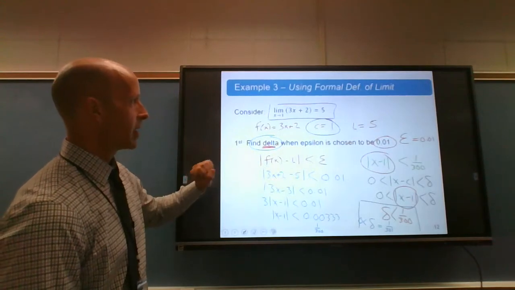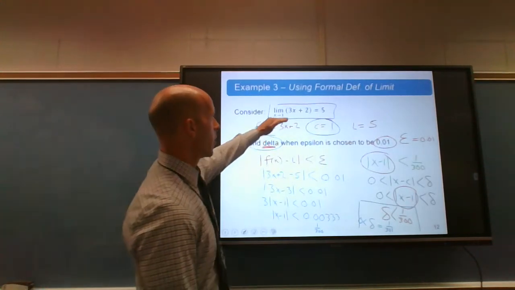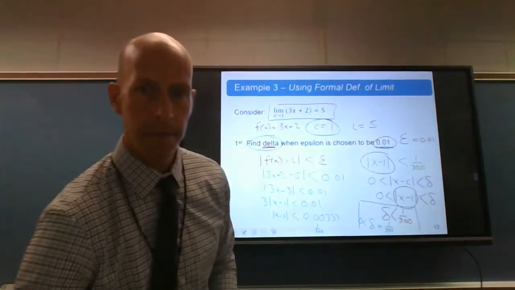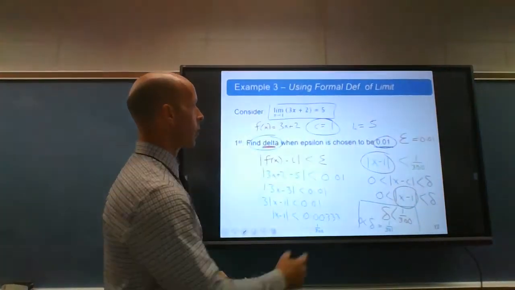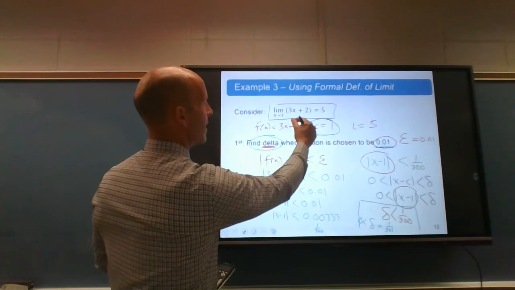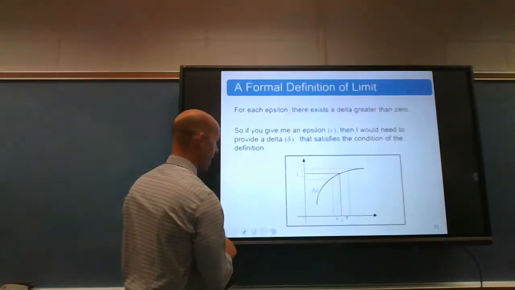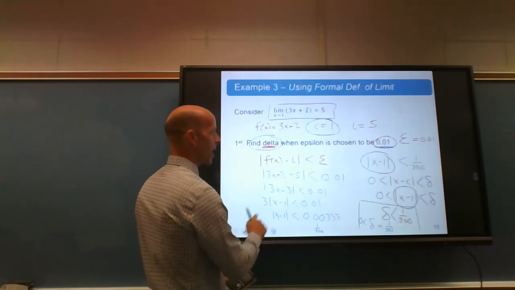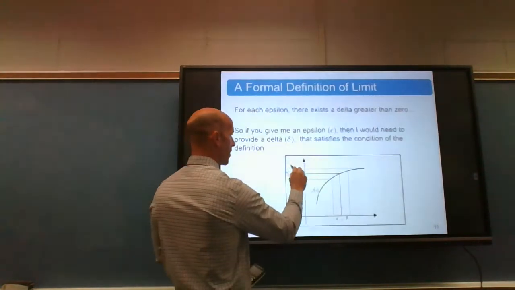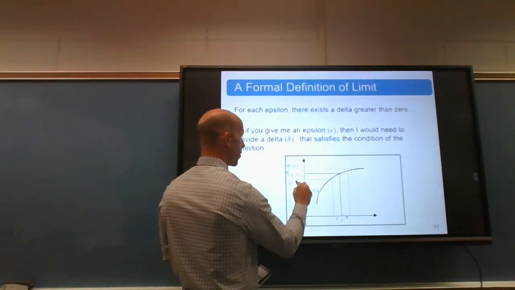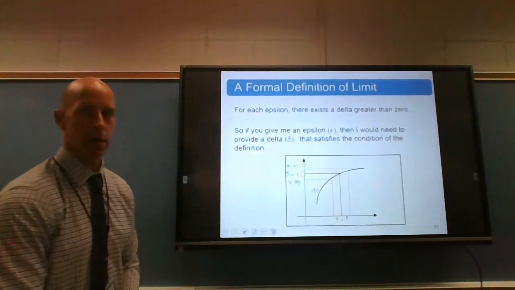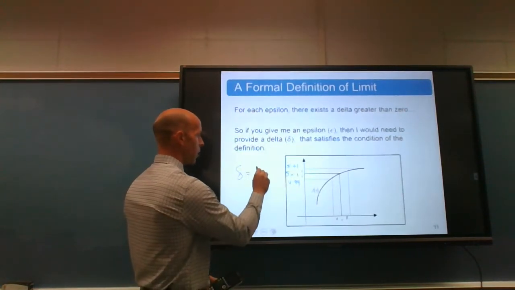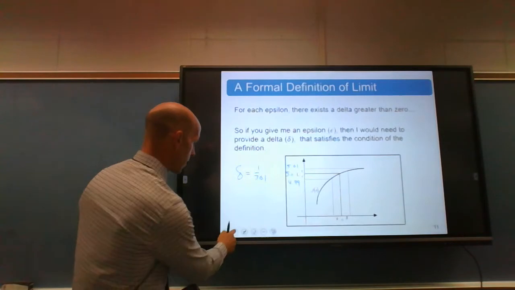Let me expound on this just a little bit. According to this, when we've chosen this 0.01, remember we're talking about the epsilon, so that's going to be the limiting value. We had 5 here for our L, and now we've got 0.01. So that means it could be 5.01 or it could be 4.99. That's what we have to fall into in terms of our epsilon. Now I chose my delta to be 1 over 301. I think that's what I picked.